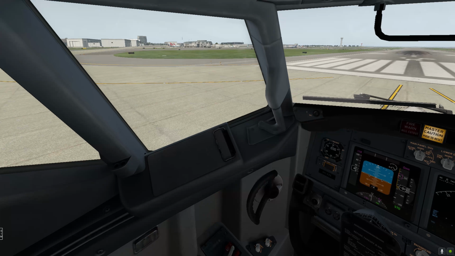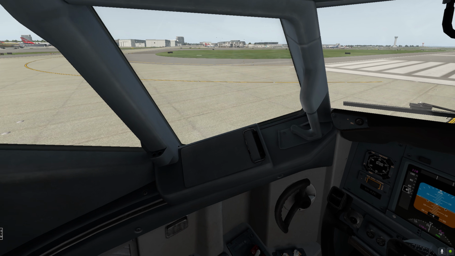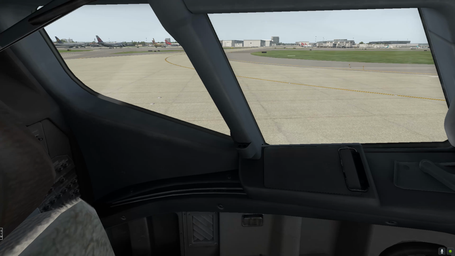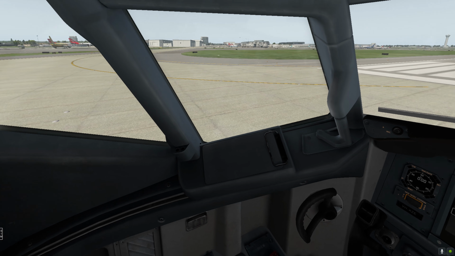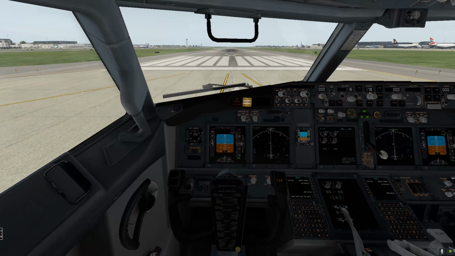So I'm just going to rotate left about a quarter. I like a quarter view, and I'll go Control and 7, so that's quarter left. And while we're here, I'll go all the way around to a 90-degree view. I like to use Control and 4 for that one. I'm going to use E to rotate all the way back around again.